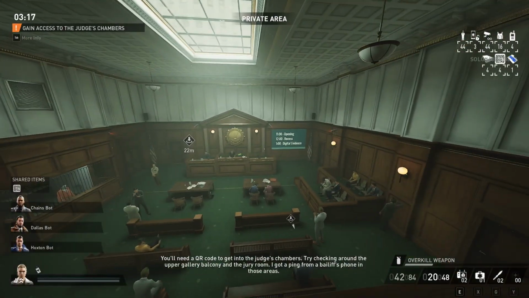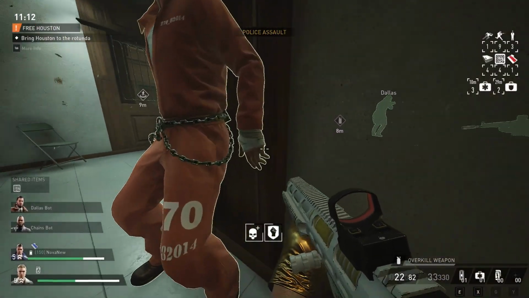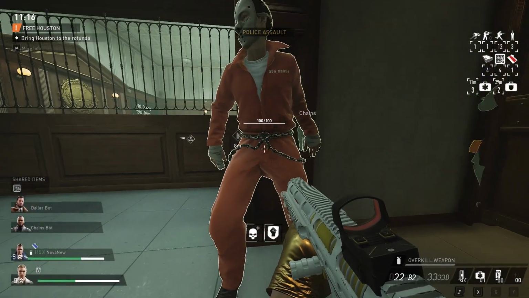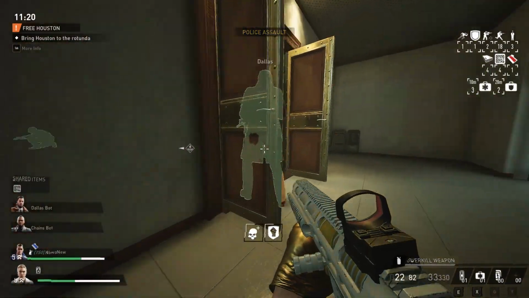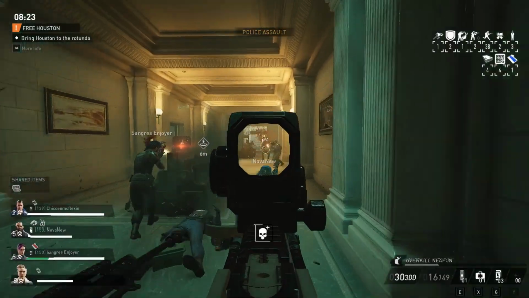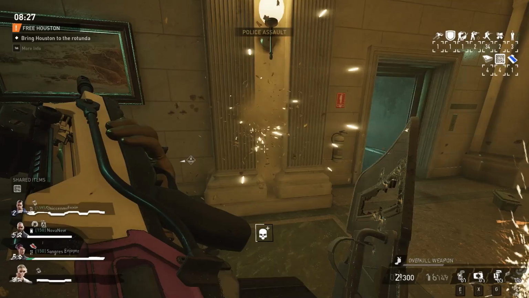Here, the gang's crashing the courtroom to get Dallas's brother back. Unfortunately, Houston broke his hands fighting the judge, so he won't be joining you in the shootout, or be playable until the next update according to the new roadmap. Which is a shame, but this update is packed full of content already, so I'm not complaining. Besides, we just got Clover with the last update, so gotta pace that stuff out a little bit, right?